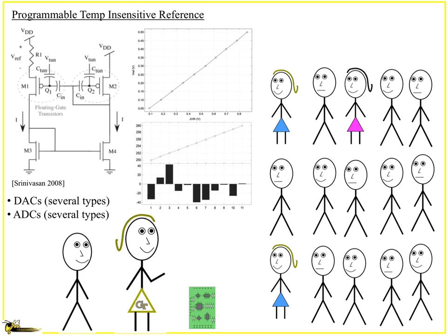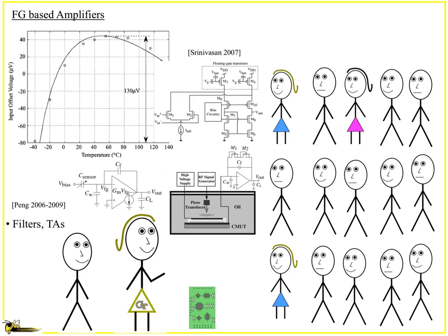It turned out lots of different things happened out of this in terms of getting good references, which included even building all bunch of DACs and ADCs. It was amazing all the analog structures you could build out of this. We could actually build floating gate amplifiers, sensor and sensor interfaces, particularly capacitive sensors, filters, transconductance amplifiers. It was pretty incredible what was possible here.